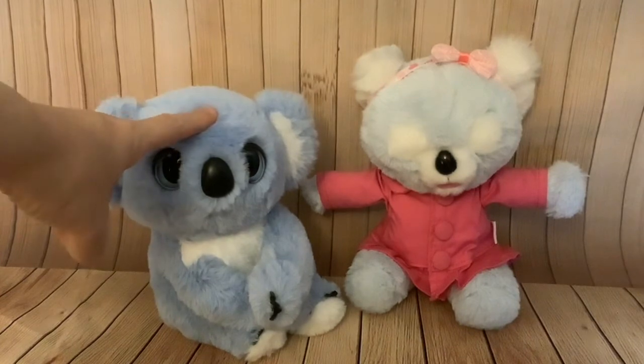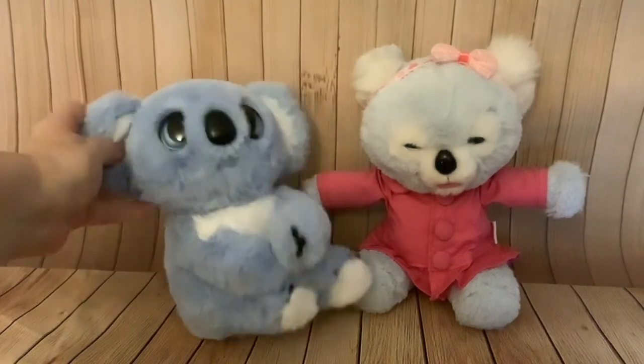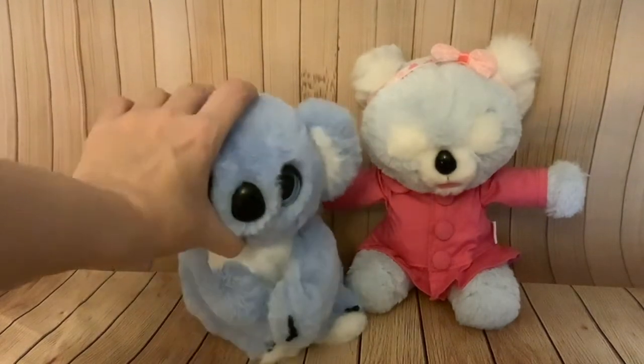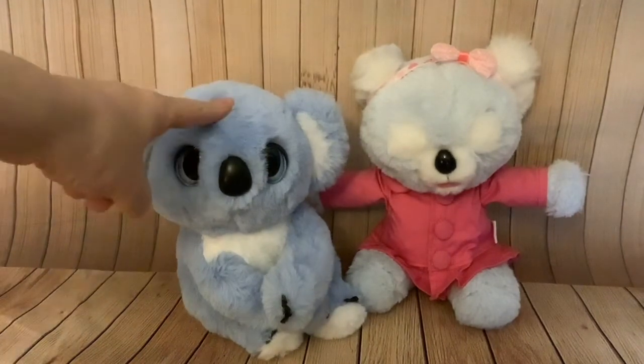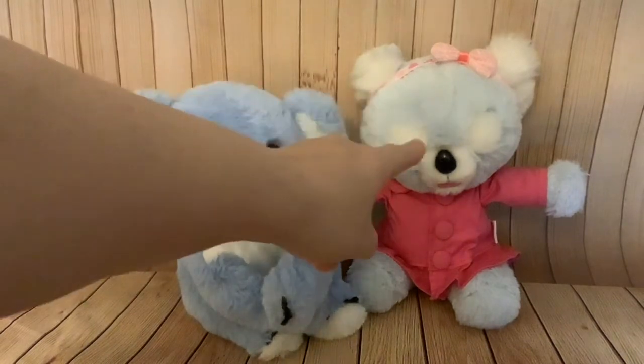The Skyrocket koala is more sophisticated in that, on top of these things I've compared, it does do other things — like it will react differently if you put it on your arm than if it's just sitting. You can also shake him and that gives a different reaction, so I'll put a link to my unboxing video if you'd like to see those details. I think where they overlap, I prefer the sounds that Kip makes. Obviously the movement is different — in this koala it's the neck that moves, and in Kip it's the eyes.